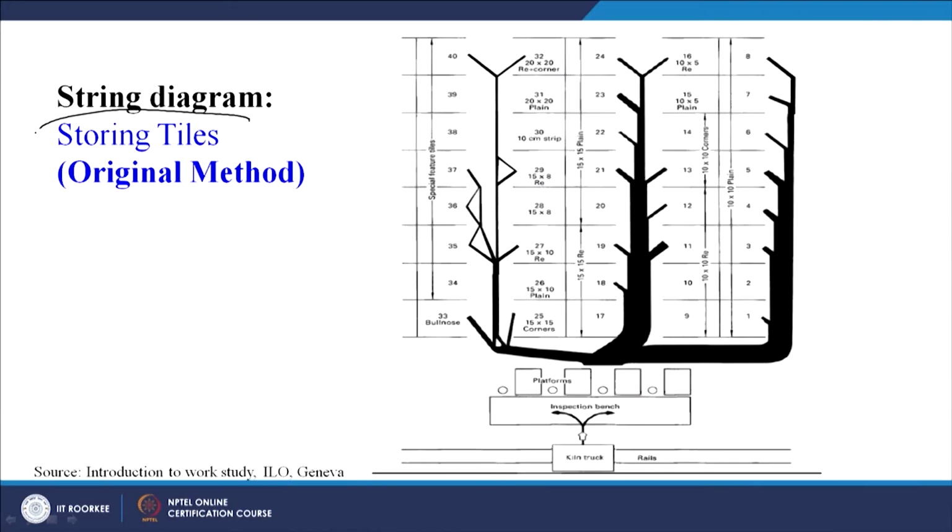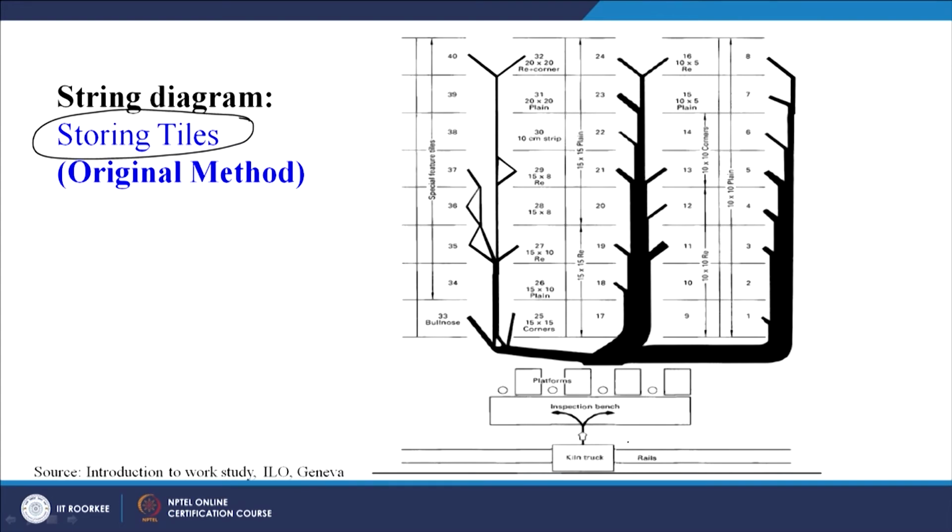Why? Because the facilities are located in a haphazard manner, not in a systematic manner, and such type of situations are there in most of the industry. So, if we use common sense and use tools and techniques like the string diagram or the operation process chart, we can certainly relocate the facilities, certainly redesign the method of doing our work, which is much more efficient and effective. So, here this is just one example. The other example can be, this is the original method of storing the tiles in the store.